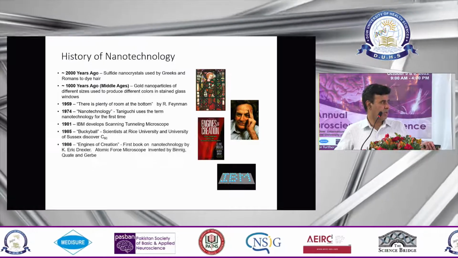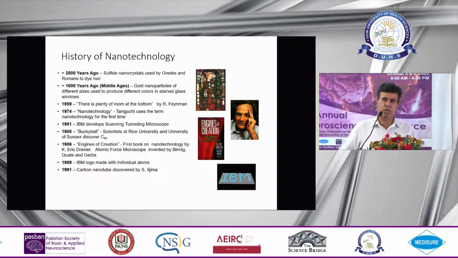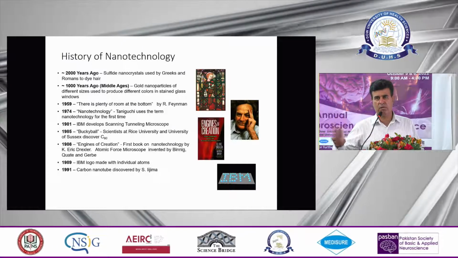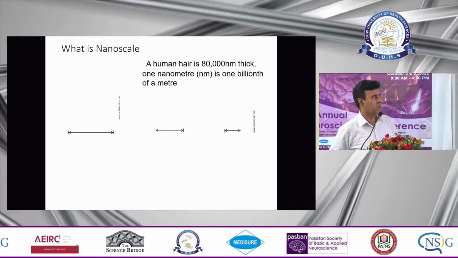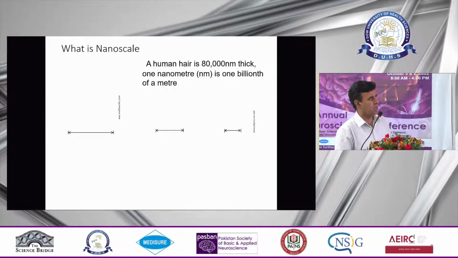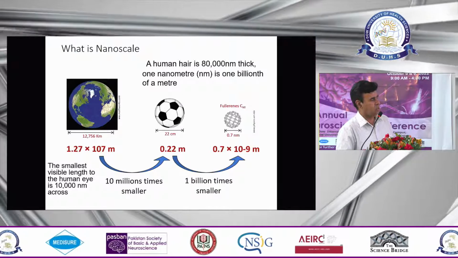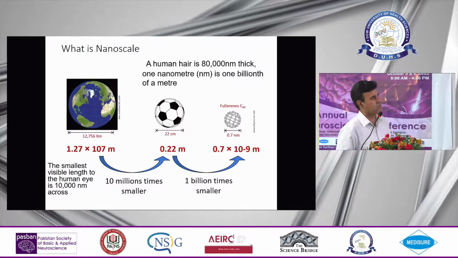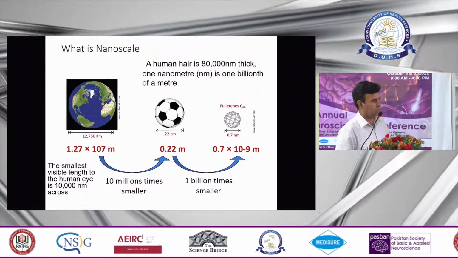And these are some of the developments which took place. The real development of nanotechnology started after the development of the scanning electron microscope and transmission electron microscope, because then people were seeing the nanomaterial and also manipulating it. That's how the developments started. Just as an analogy, the human hair is 80,000 nanometers thick, and 1 nanometer is 1 billionth of a meter. So scientists who are working on objects of less than 100 nanometers in size are working in the area of nanoparticles. They are dealing with very, very small particles.